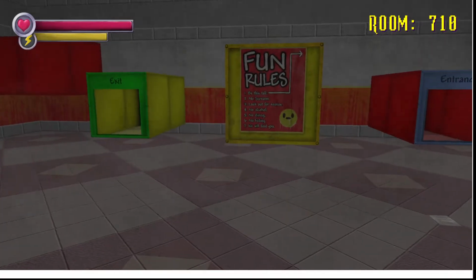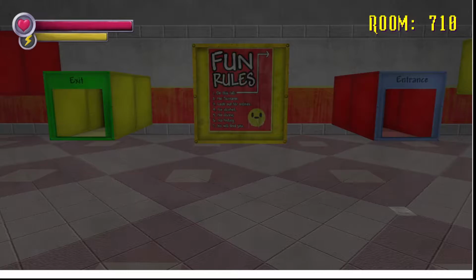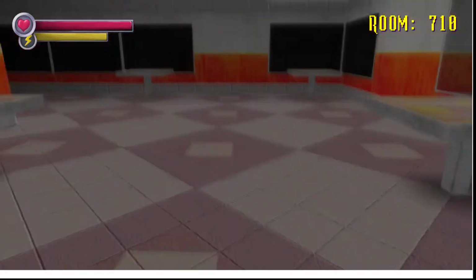Fun rules. Let's see if we can read this. Be this tall. I don't think I'm that tall. No screams. Look out for snakes. No alcohol. No driving. Diving. No hiding. We will find you. Oh, okay, I have to be that tall. I'm not allowed to scream. Shoes. Look out for snakes. Learn how I'm gonna dive. Okay.